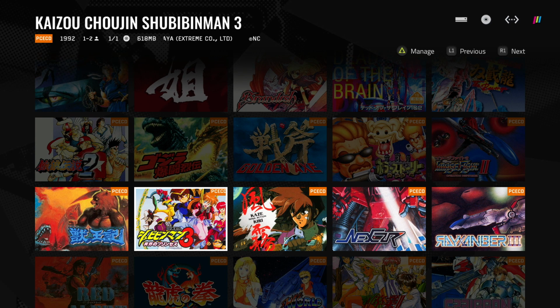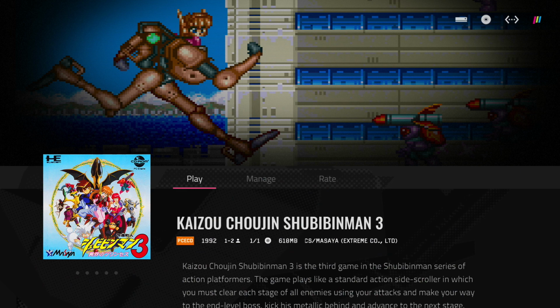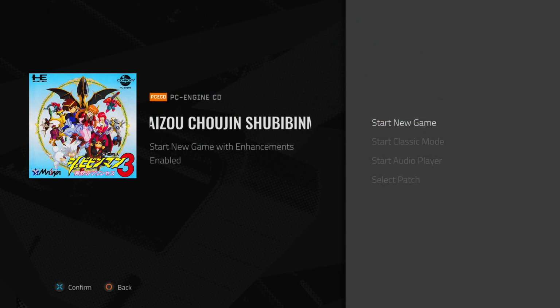Shockman 3 took 9.7 minutes to install to the hard drive of the Polymega. Let's go ahead and check out Kaizou Choujin Shubibinman 3 on the PC Engine CD.